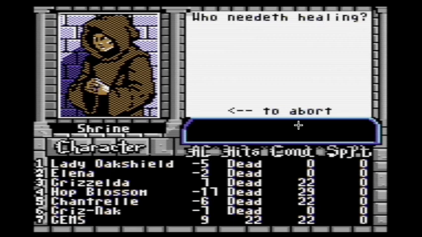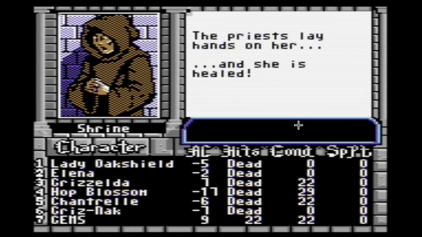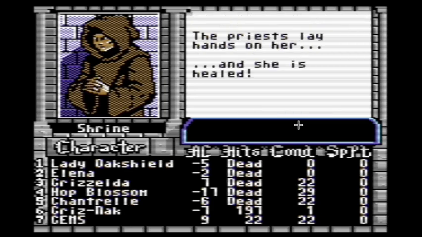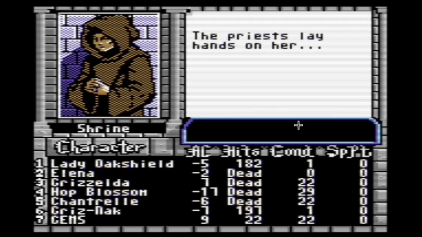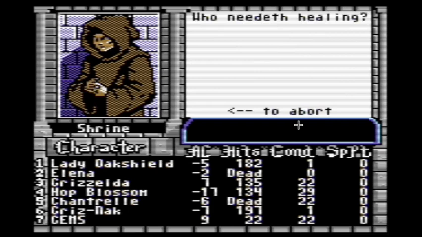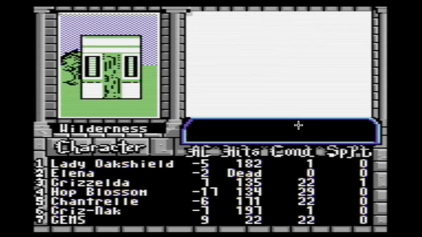Okay, heal. We're going to heal some meat shields. Chantrail is not a good meat shield. Oaken shields. Griselda has the money. They're all out of order, so it's a little confusing for me. Griselda needs to be alive to heal everyone else. Hop Blossom should be alive. I'm ordering them so if I run out of money, the ones I really need to be alive will be.